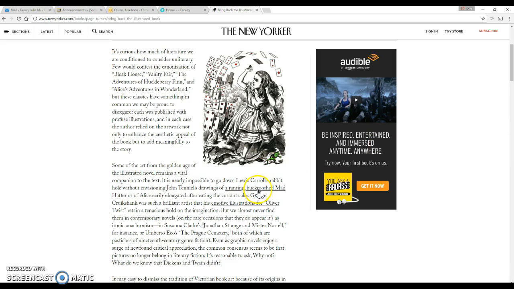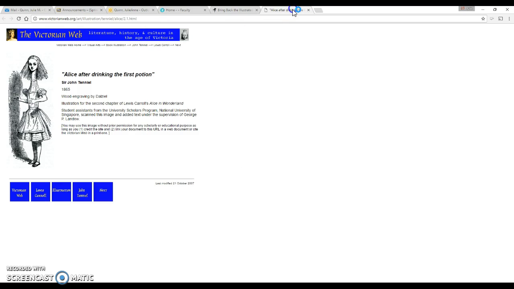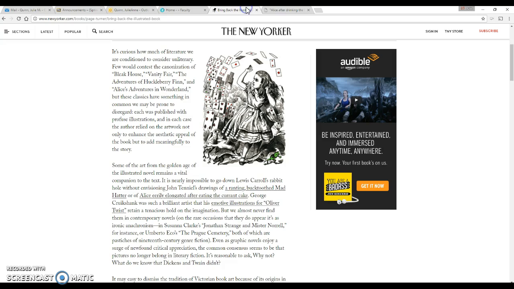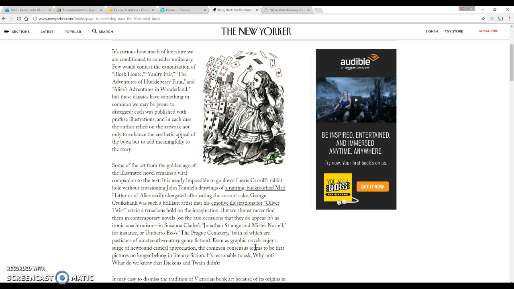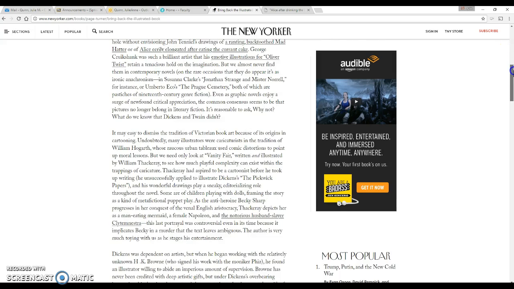He includes a lot of images. I think one of my favorites that he hyperlinks to in this academic text is of Alice with this gigantic elongated neck. And this is one of the images from 1865 from the text. And so as he's writing about this argument about, hey, why don't we have these images lately? He's including support by showing the logos, right, the data to make his arguments.